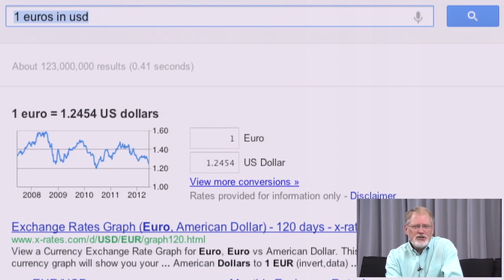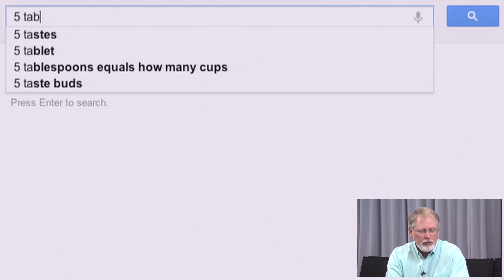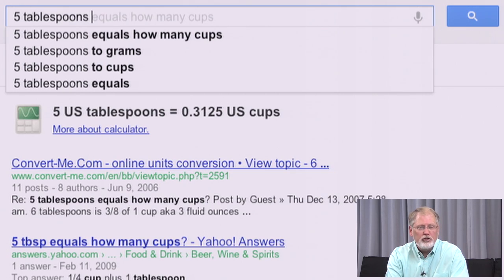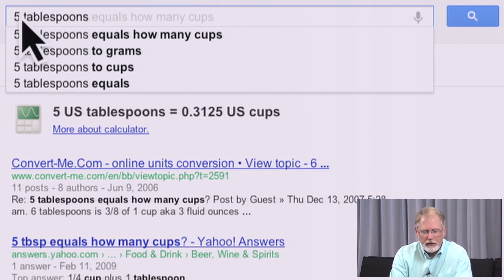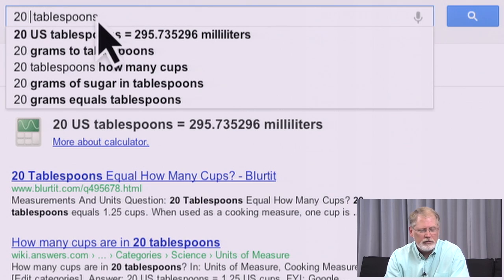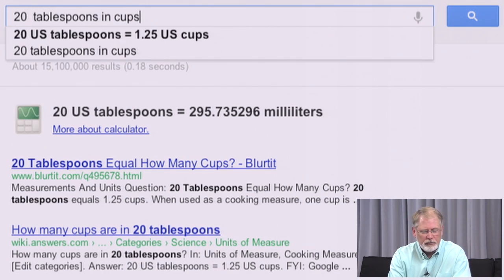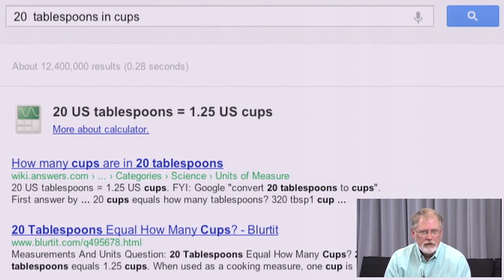So I can imagine wanting to do an upscaling of the chocolate chip cookie recipe that requires, say, 5 tablespoons of sugar, but I need how many cups if I'm going to multiply that by, say, a factor of 4. So I want 20 tablespoons in cups. So rather than counting out 20 tablespoons, I know I can just get 1¼ cups of sugar and do the conversion very quickly on my laptop sitting in the kitchen.